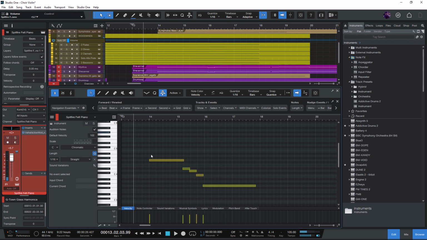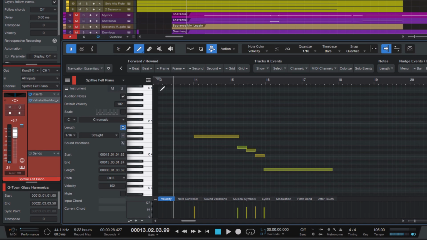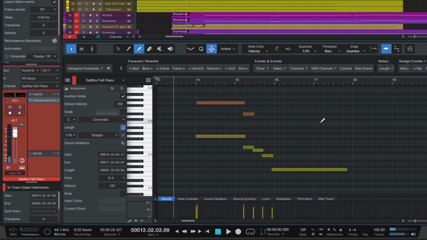If I wanted to do that manually, I would probably switch to the paint tool and just draw in the same notes again in the higher octave. But of course, as you can see, the timing is a bit off, and there are a lot of easier ways to do this anyway. So here is what I usually do.